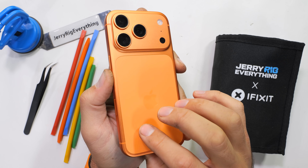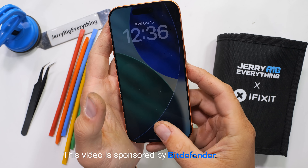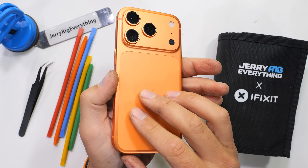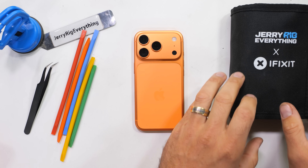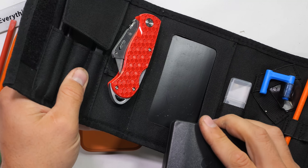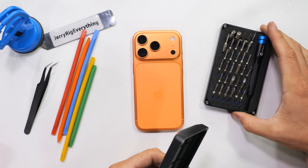As an Android user, the more I learn about this iPhone 17 Pro, the more I like it. Rumor is that this orange iPhone 17 Pro has a new vapor chamber inside, and it's surprisingly repairable — with an asterisk, of course. My new toolkit collab with iFixit has 32 high precision bits inside, and knowing Apple, I'll probably have to use all of them.